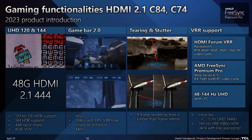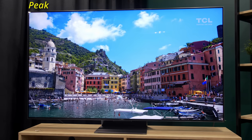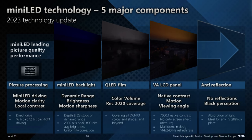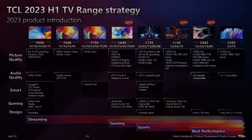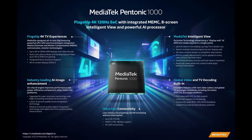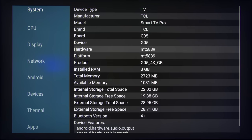All gaming benefits including VRR are part of the story. Going up to the C845, beyond peak brightness and dimming zones, we also have anti-reflection coating that absorbs reflections from ambient light. On the audio side there is a built-in subwoofer. Regarding the Pentonic chipset, we continue evolution of the same chipset as last year, but Pentonic is part of our agenda and we hope to see it again this year.